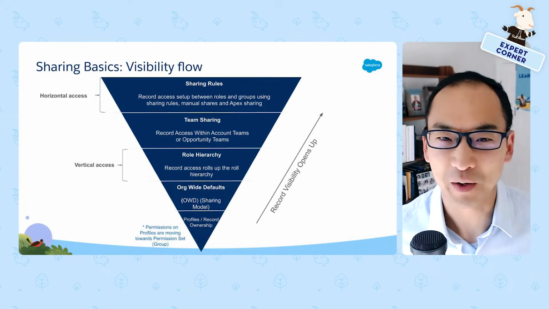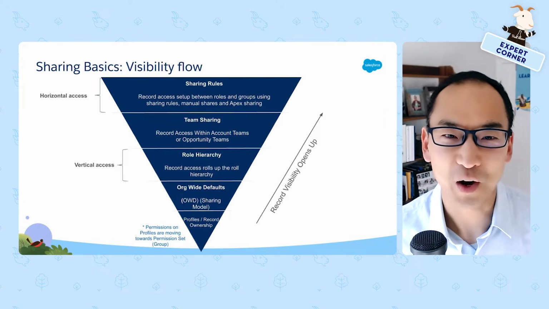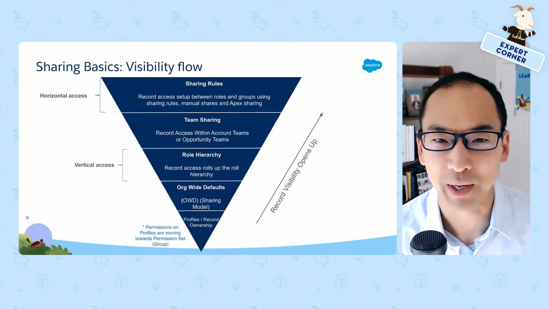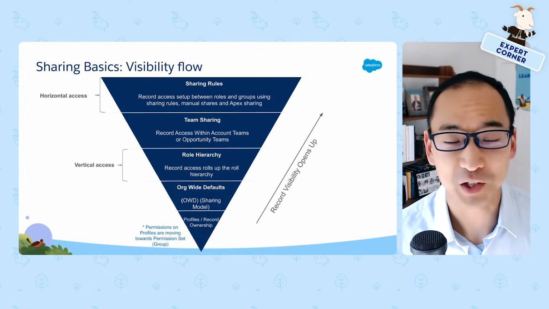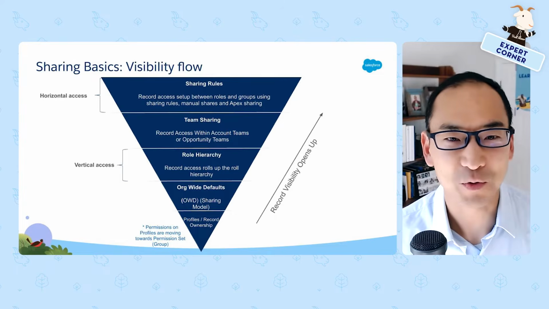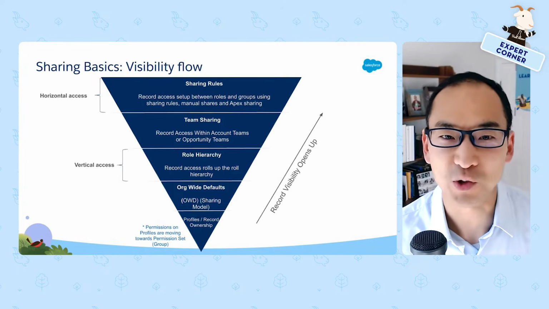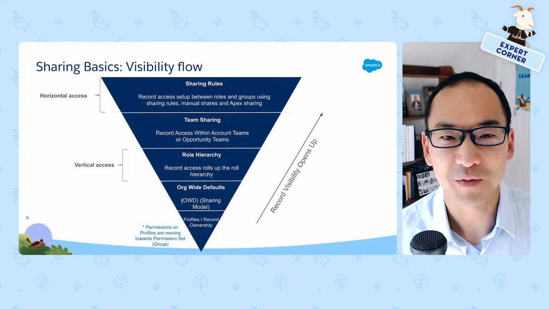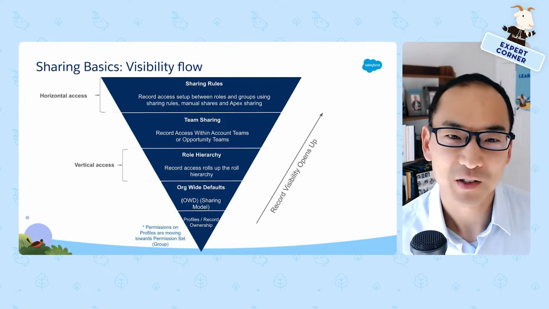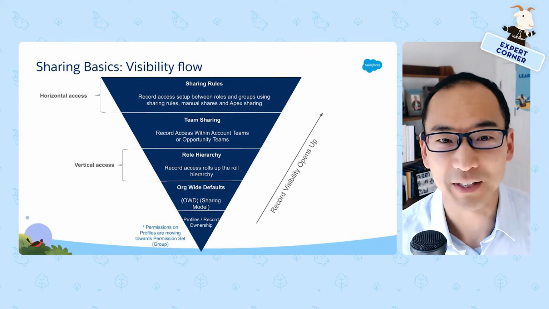One is, hey, we trust all our users. Everything's just wide open. Everybody has the option to read and write records owned by anybody. On the flip side, security often says, hey, lock everything down. Ensure nobody has access except maybe to records you own. And then with various sharing mechanisms, you open access and you give users more and more access, but just the right level that they need.